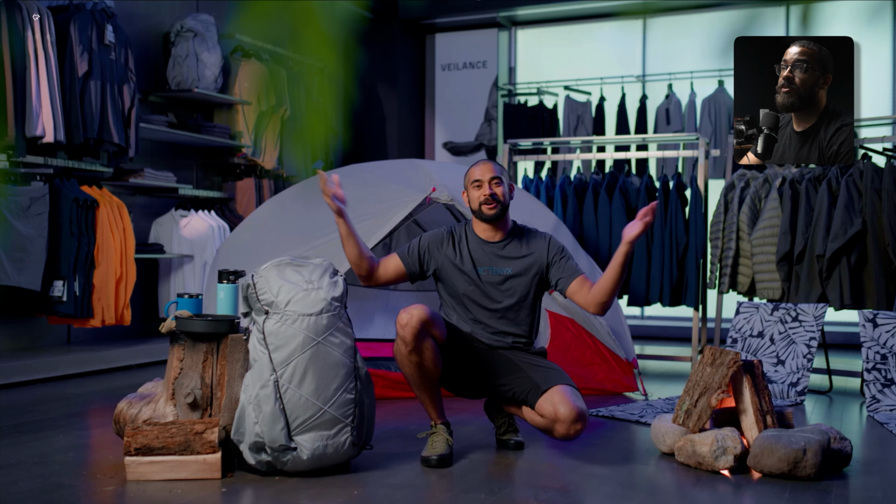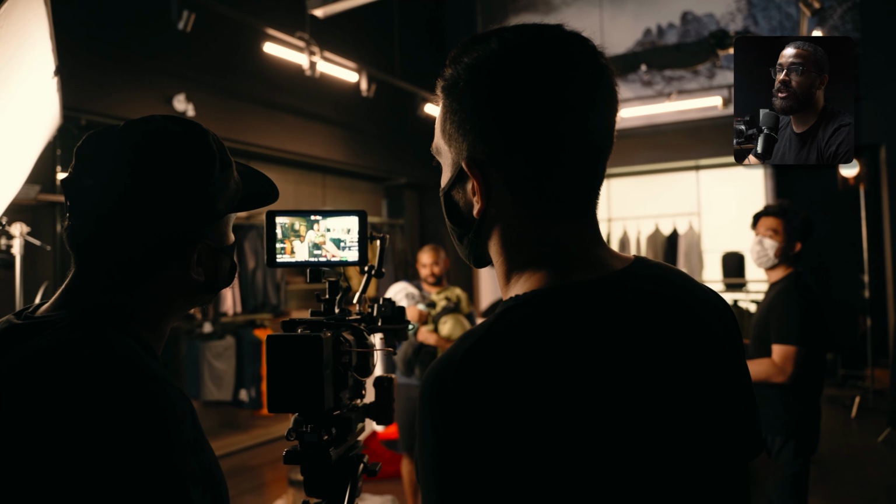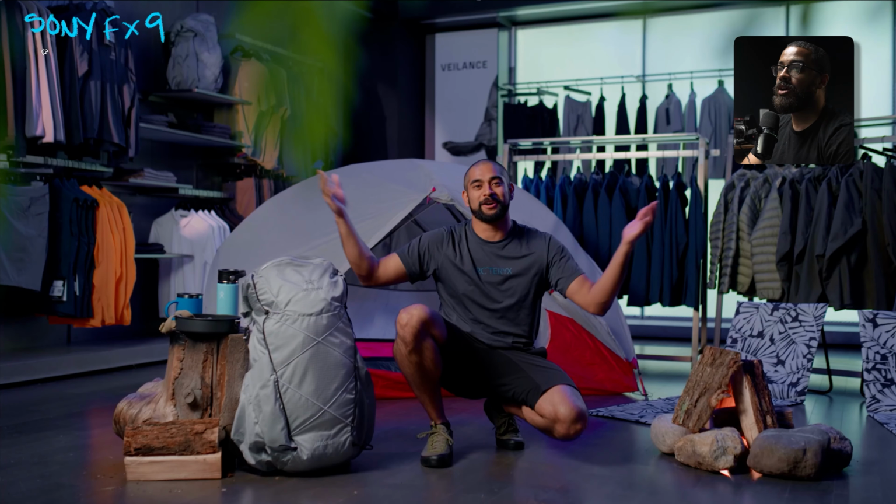So just to give you some camera specs, we shot this on the Sony FX9, and there's no necessary reason for that. This is the camera we were just using at this time period and we really like the usability of it. We are shooting at a white balance of 5600 Kelvin. This is supposed to feel like daylight. This is supposed to be very naturalistic, and we push the colors and the rest in post.